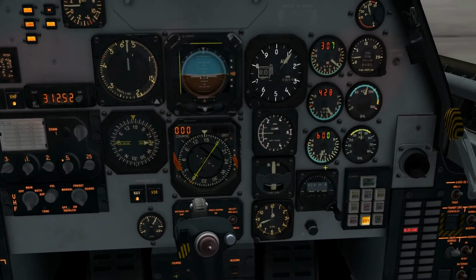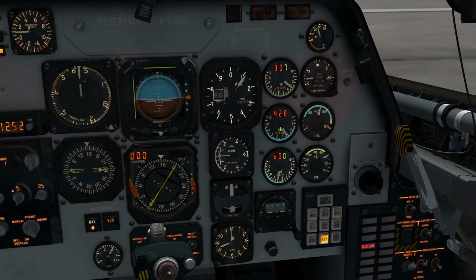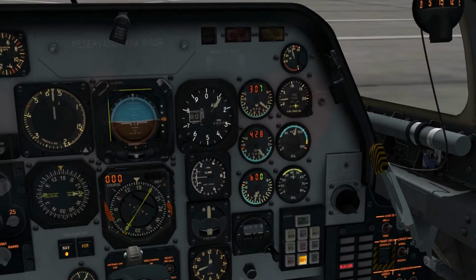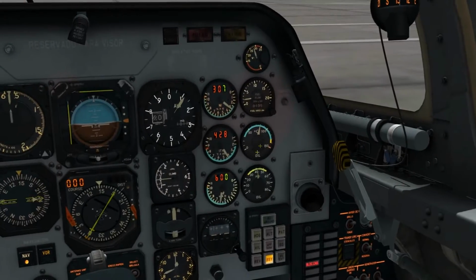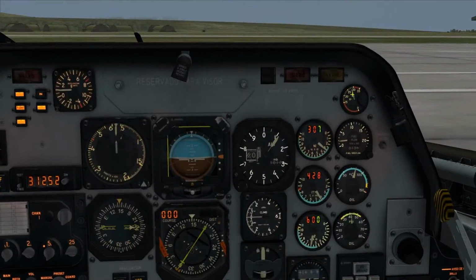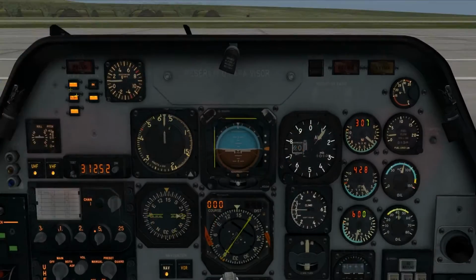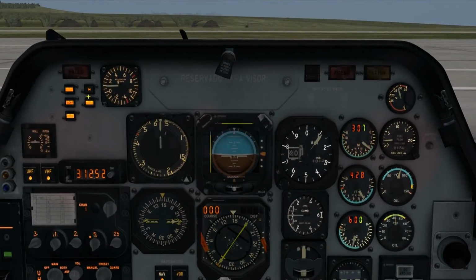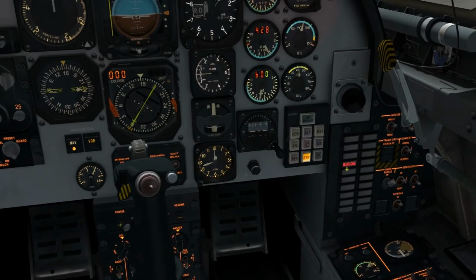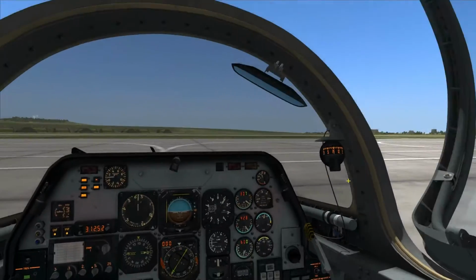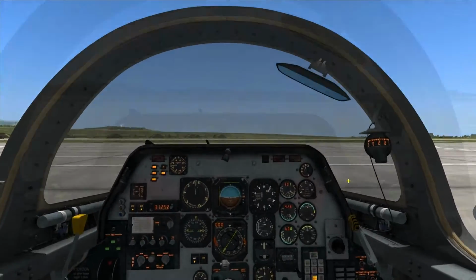The rest of the instruments are all in green. The N2, ITT, N1, fuel flow, normal, oil temperature, oil pressure, voltmeter, 28 volts, flaps on takeoff, speed brake inside, and advisory panels only with a cockpit block because we have the cockpit open up to now.